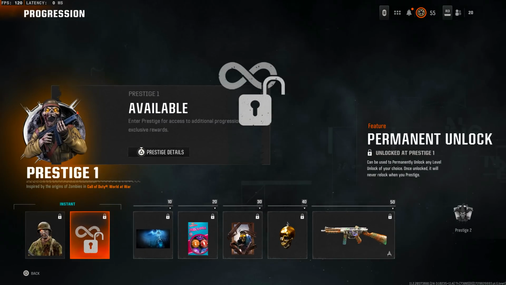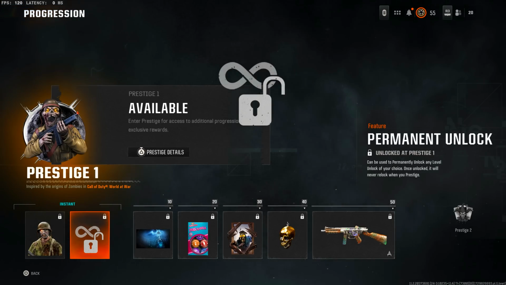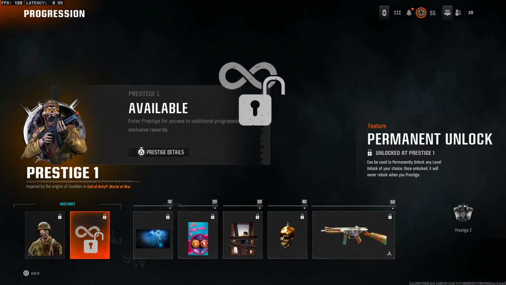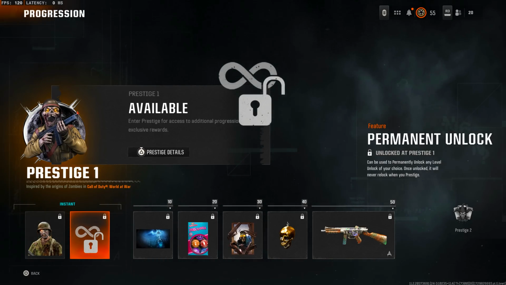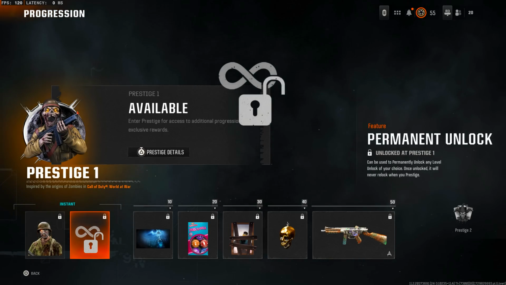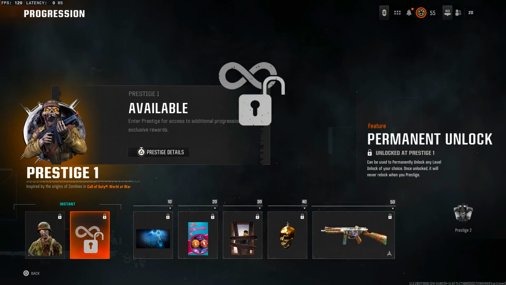As you may or may not know, depending on if you follow the reveals up until launch, every prestige you'll end up getting a token that you can use to permanently unlock one item in the progression track, so that once everything relocks after you start a new prestige, that one item you chose is exempt. It is unlocked whether it's a level 2 or a level 55 unlock. So there's a lot of, I don't know if risk is the right word, but you can game it out to be the best fit for you.